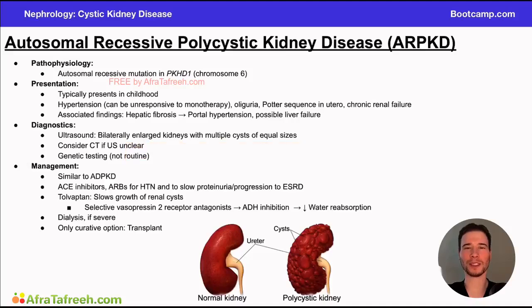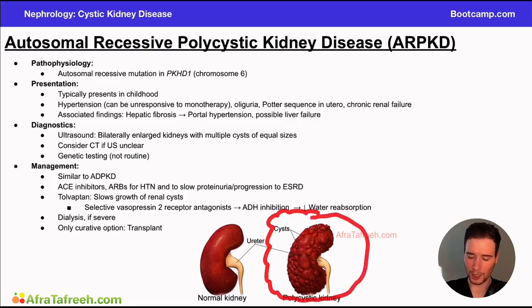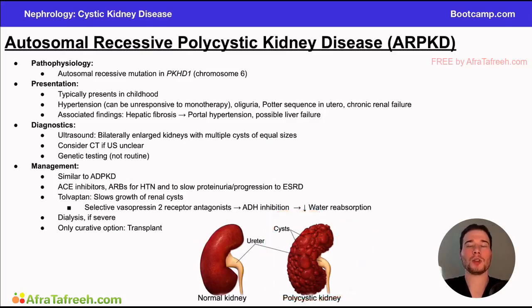In this next video, we are going to talk about autosomal recessive polycystic kidney disease. So previously we talked about autosomal dominant, now we're talking about autosomal recessive or ARPKD. And the same background applies here. We're dealing with a polycystic kidney disease, so a lot of cysts are developing around the kidney. This is going to cause kidneys to be enlarged, and it's also going to cause some problems for the patient as well that we'll talk about.